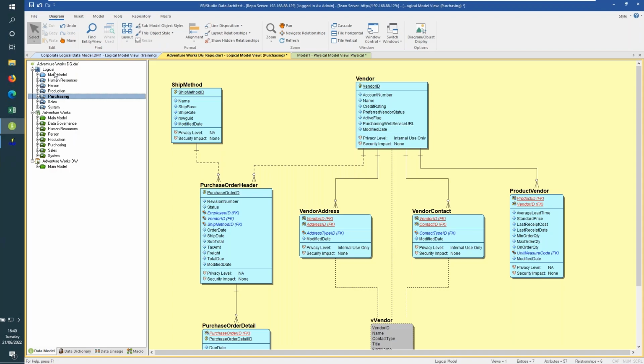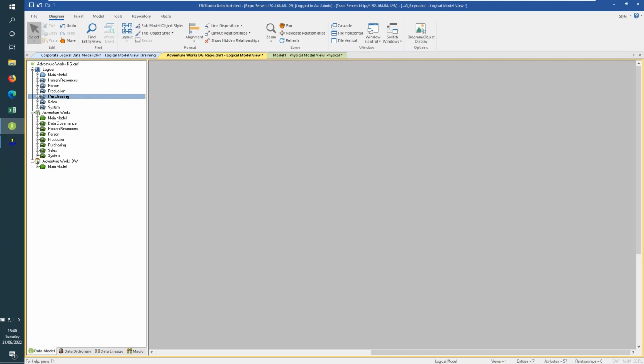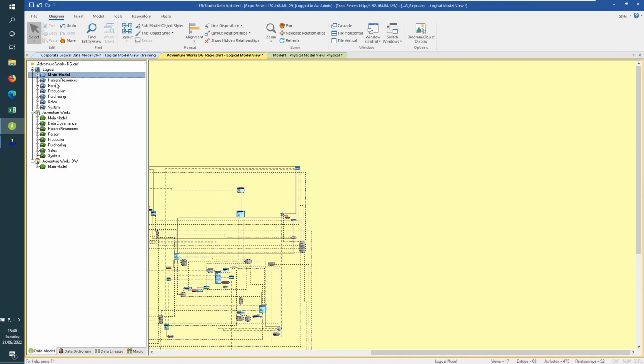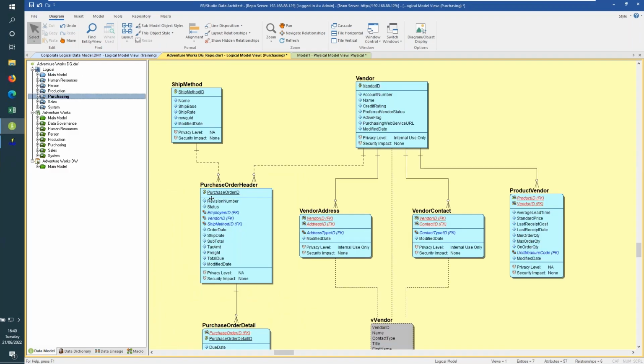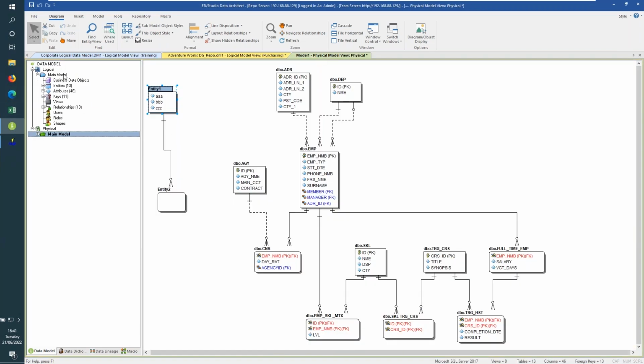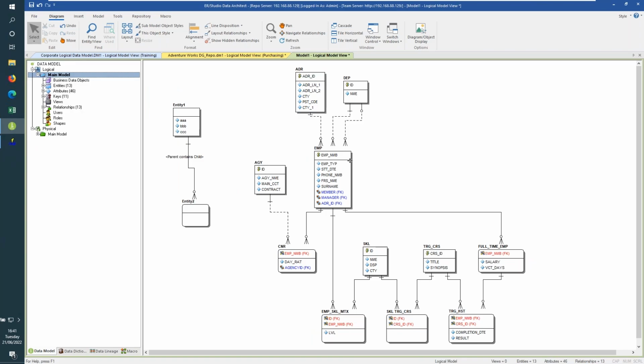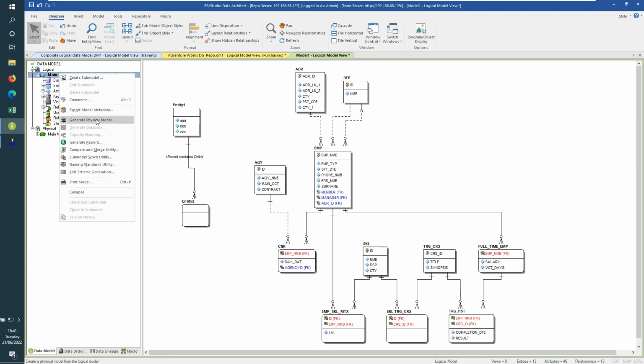So I could, for example, say I've got my logical model defined. That's documenting things at a high level. Sorry, this one's got quite a few objects in there. It would be good if I want to start thinking of a change to perhaps put some of this into my new Snowflake platform or into my Azure platform, whatever it may be. So what I can do from the logical model, and again, I'm going to jump across here to keep it nice and simple so we haven't got too many objects, on this one that I reverse engineered from SQL Server, that's what we've done here, I could then say, let's generate a new physical model.